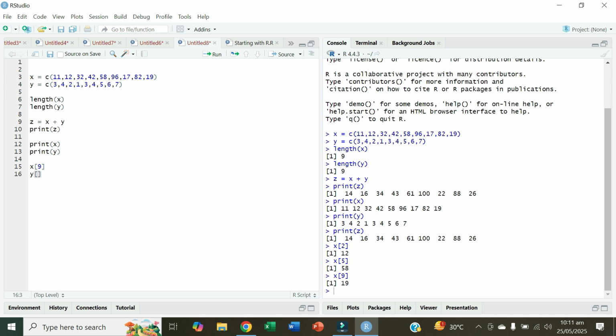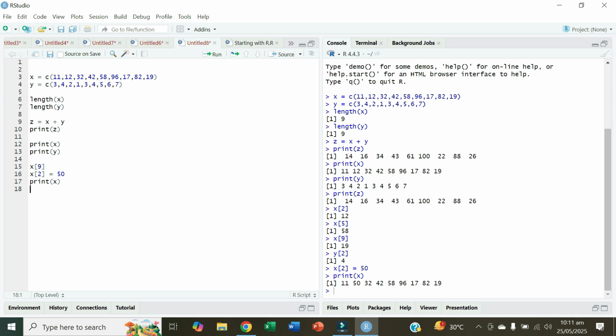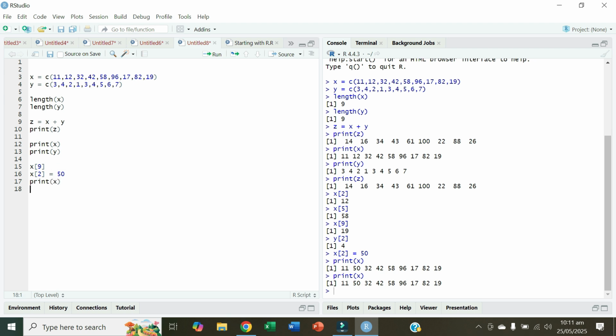So here it is. One thing to note is that you can also modify the element using the same method. Here I want to change the second value of vector x. I will simply write x of 2 is equal to 50, okay, which means that I want to replace my second value with 50, and simply control plus enter, execute the code, and let me print this. So here it is. The second value was 12, but after modifying, it's 50. So in this way you can use indexing to modify any element inside your vector. Notice that only the second element has changed while the rest remain the same. Only the value you called will be changed.